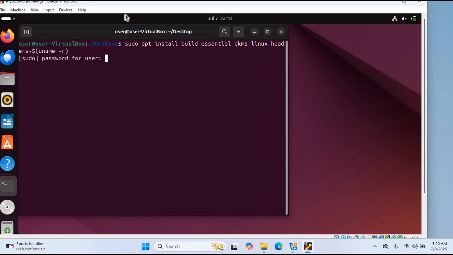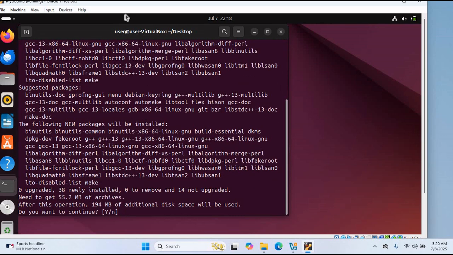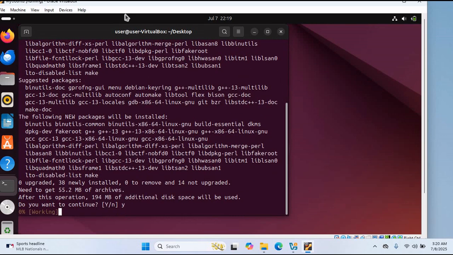And let's enter our password here after we press enter. And now let's press enter again, and it's going to start running that. And it's going to start installing the build essentials. We'll have to click yes here.